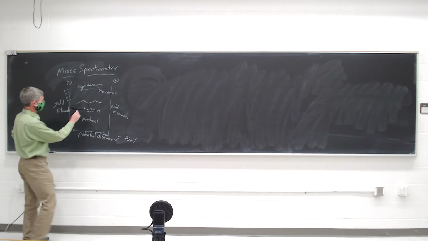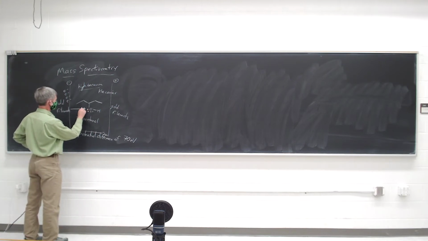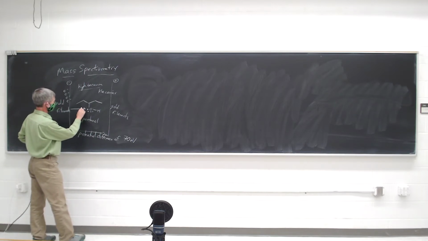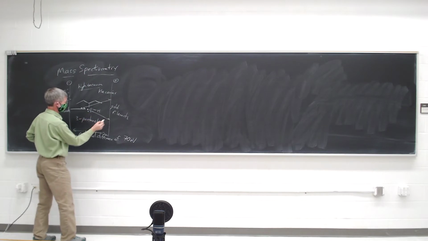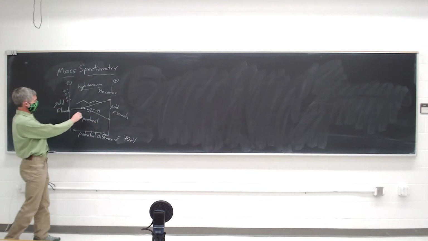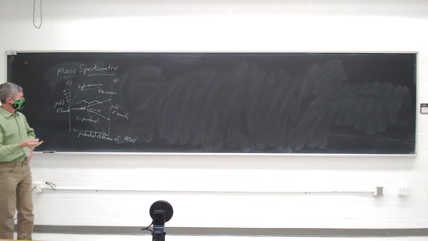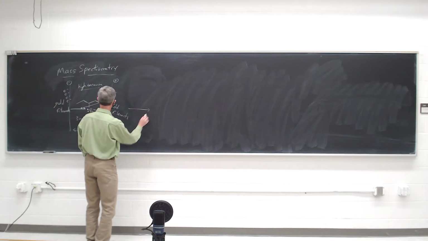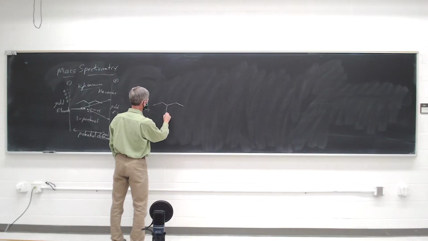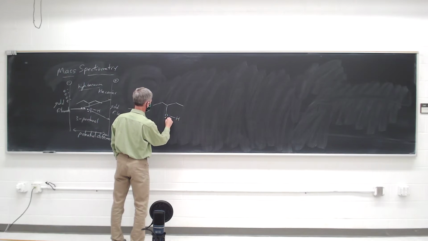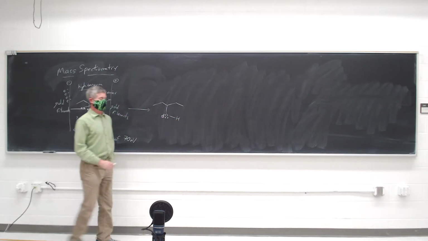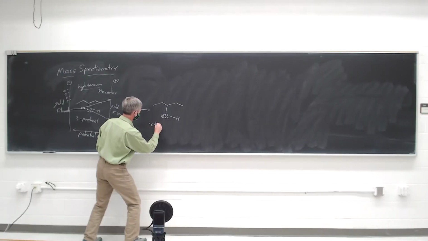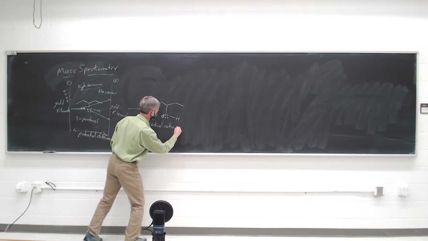Sometimes that electron is going to run into an electron that's part of the molecule. And what happens when it does that is both the original electron and the electron it hits are going to get knocked out. It's going to impart enough energy to this other electron that it will remove that electron completely. And when that happens, you will create a charged species that has both an unpaired electron and a positive charge, or a radical cation. Right?